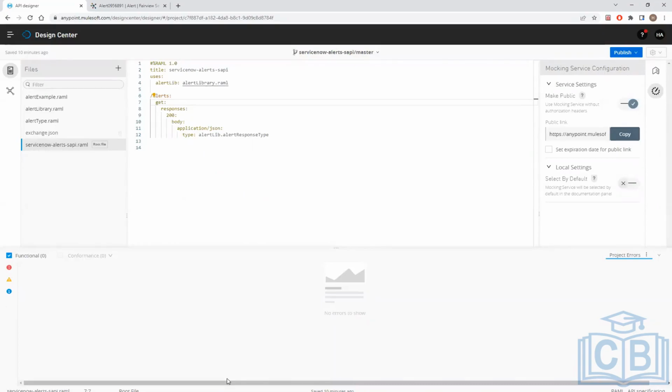As of now, I would only get, but you can extend this API to get only specific alerts information or to operate on a specific alert. All these things you can extend in the future.